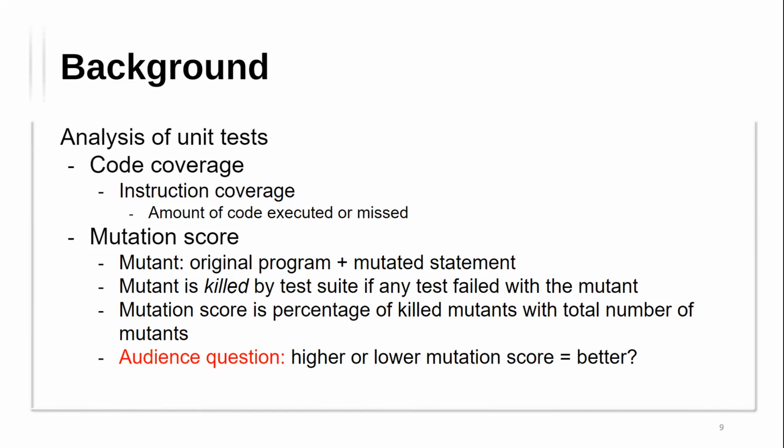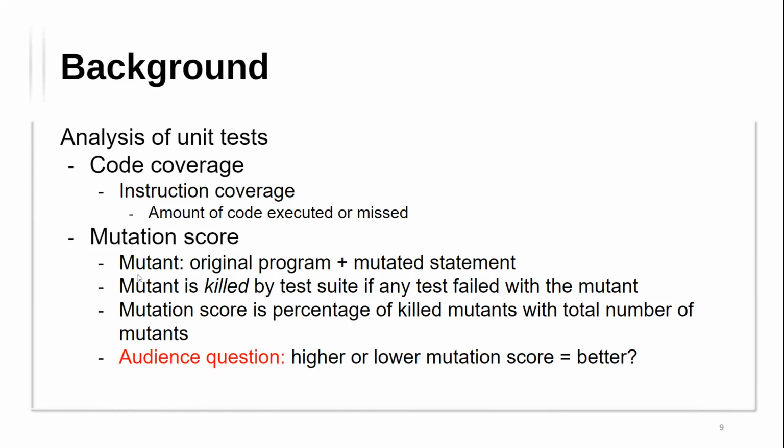Yeah, thanks for the explanation. The idea behind mutation score is that when you make a change to a program, you might accidentally introduce a regression, and you don't want that. So a mutation score does a similar check by introducing mutants. You mutate the program a little bit here and there, changing some statements. Maybe you change a plus sign to a minus sign, or change one variable to a constant, and so on. And you expect that the test should fail if you do that. This is what it means for a mutant to be killed by the test suite: the test fails due to the mutation.